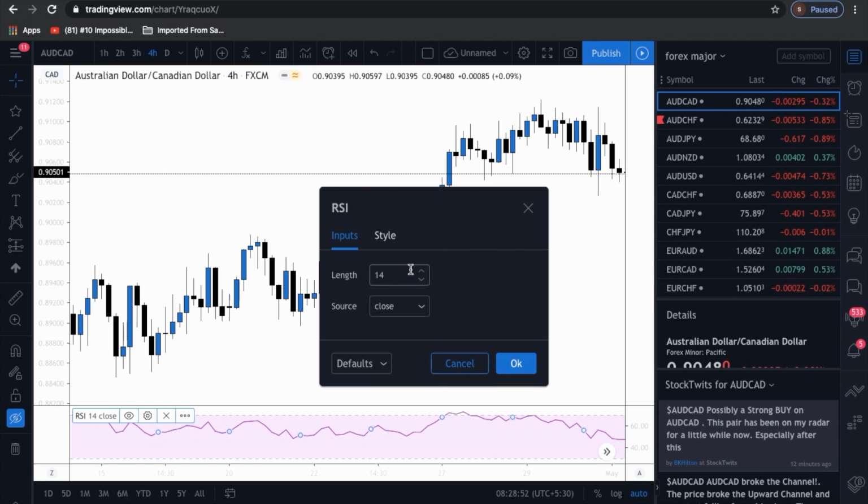If you keep the length to 14 like we have in our chart, it will examine the last 14 candles to create a reading. And if you keep the length to 10, then it will examine the last 10 candles to show you a reading. The lower the length, the more sensitive the indicator will get to the price. And you will see that the price will very quickly go from overbought to oversold and vice versa.